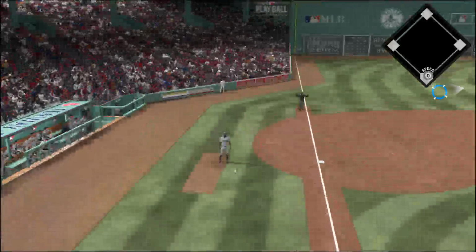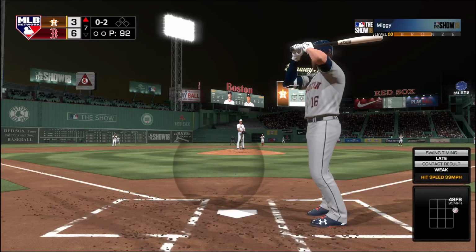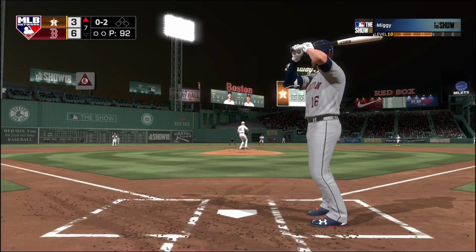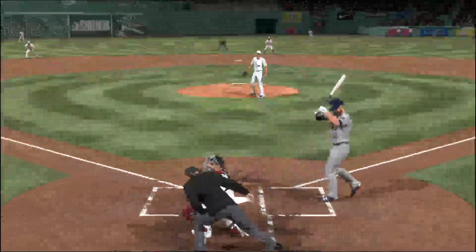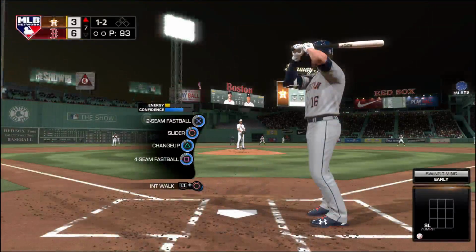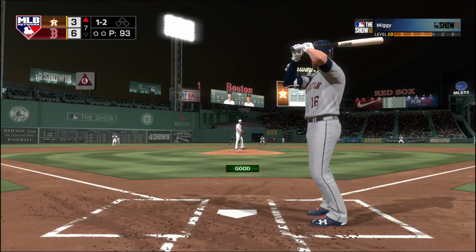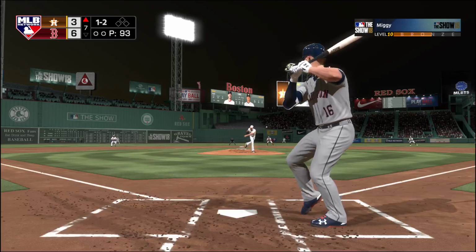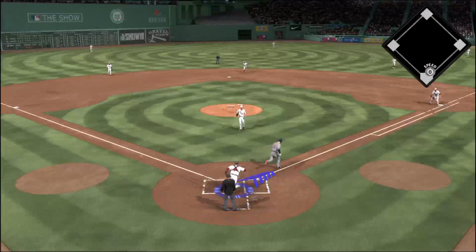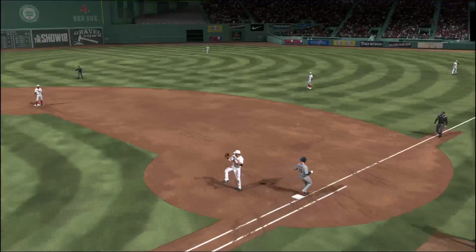Now a swing, and the barrel of the bat breaks in 2 that time, but foul. Check the swing there, and Larry Bullard says he held up just enough. Ball 1. Tapped out in front of home. And the throw to first is in time, so the leadoff man is gone here to start inning number 7.